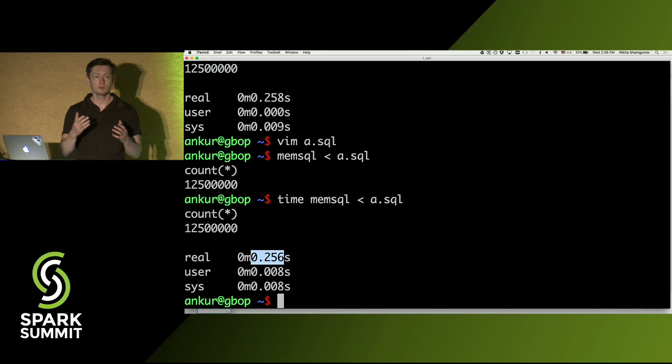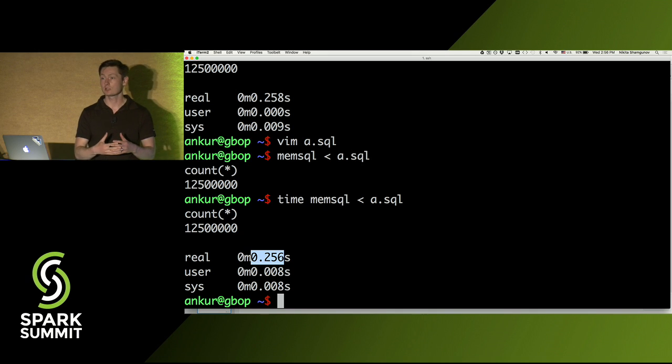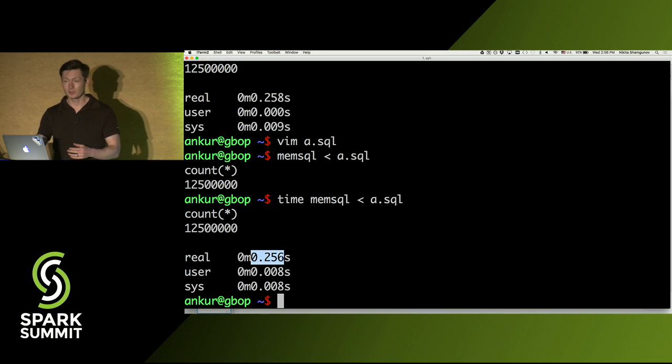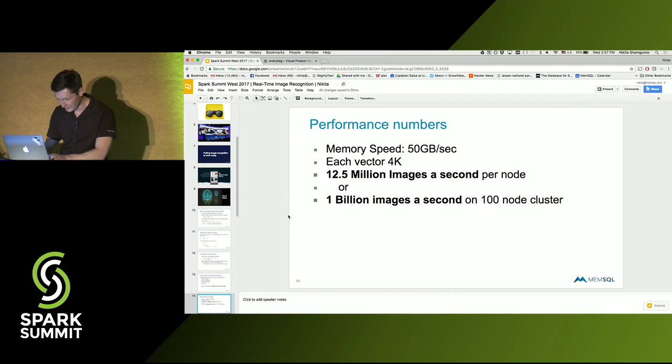In fact, SIMD is old technology. Now Intel calls it AVX2 and AVX512. And AVX512 just allows you to have even larger vectors for primitive operations. But this is kind of what's possible to do on the database of 12 million images just on one machine. All right.